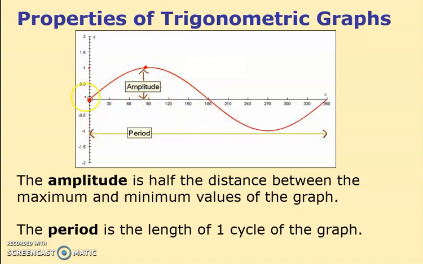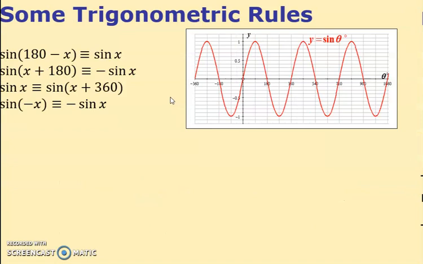And the period is you pick a point and you look for an equivalent point. So here it's the point where it's going upwards at 0, and here it's going upwards at 0 again. And so the distance between there and there is 360 degrees. So here the period would be 360. It's not just where it gets back to 0 again. That's not the period. The period is when it completes one complete cycle. Okay, so 360 here, and in this case the amplitude is 1.